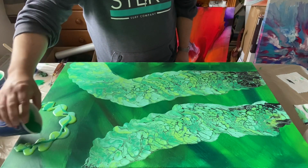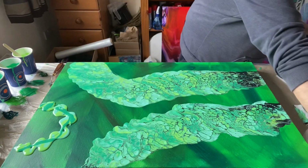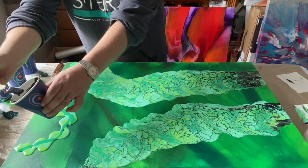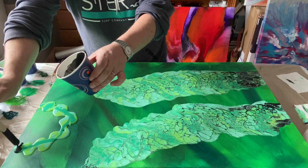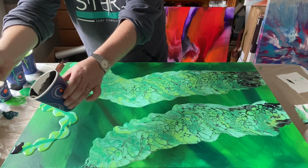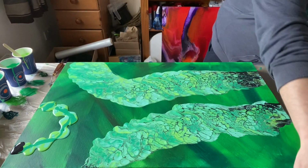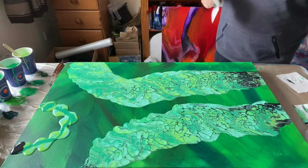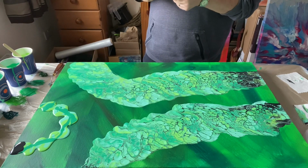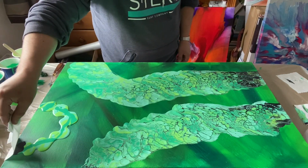Yeah, they needed a baby one, I think. Okay, so get my black paint. Again, I'm just going to do it on one edge, and then that will hopefully create the same kind of lacing and the cells that you see in the other two. Oh God, I don't know if I've done too much black there. It's okay. If I have, I can scrape it off. It's never a problem. It's only paint, right? So, okay. I'll swipe this way around.